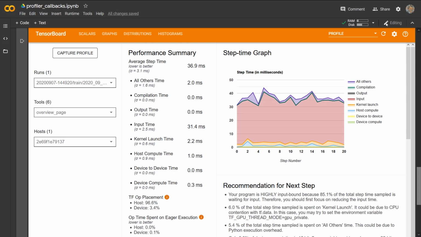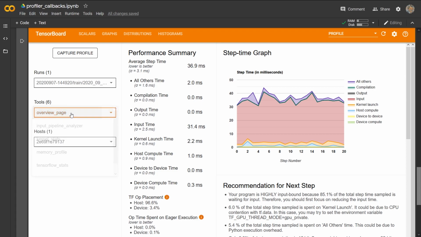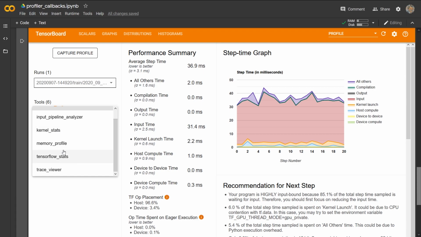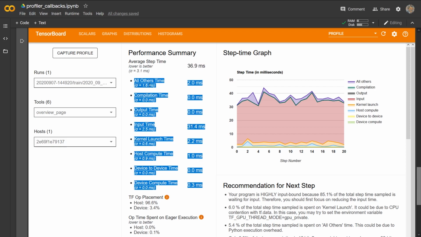So then we can open up the profiler, and what we'll get is we have some different tools here. We have an overview page, and to be honest, I haven't looked into these in detail, but I'll show you just an overview of what they do. So this is the one that's perhaps the easiest to look at and the easiest to understand. Here they give a summary of all the different parts. So you can see the timing for all of the different components of the training.